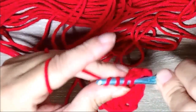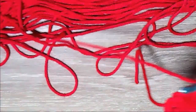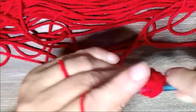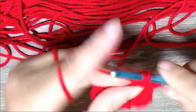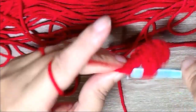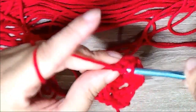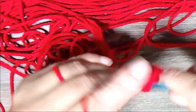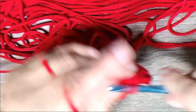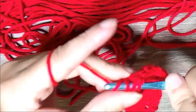In the corner you will do 3 double crochets, a chain of 2, and 3 double crochets. We're going to go over to the next corner and place 3 double crochets, chain 2, and 3 double crochets. You have 1 more corner. I'm going to let you do that on your own. 3 double crochets, chain 2, 3 double crochets.